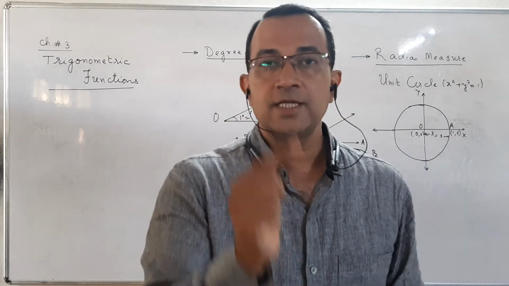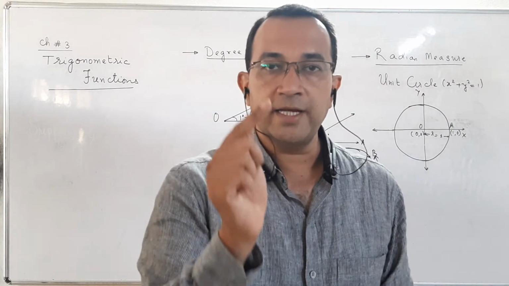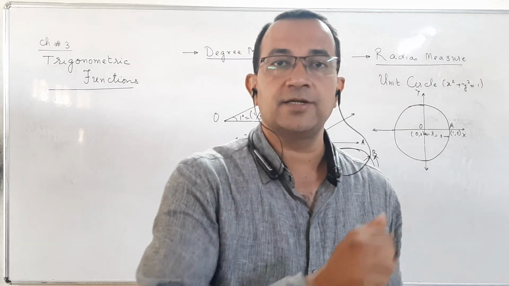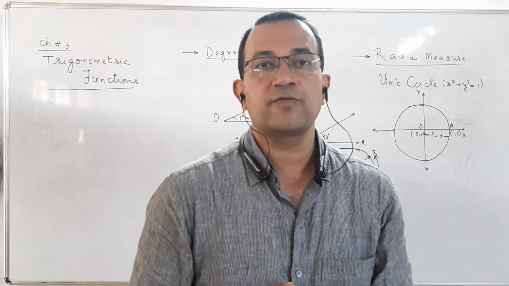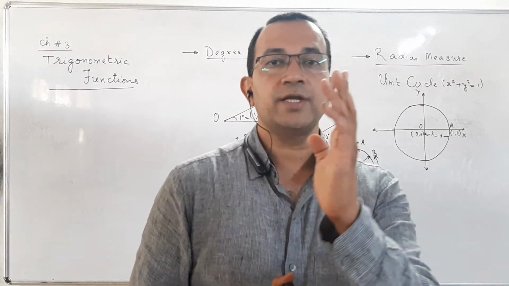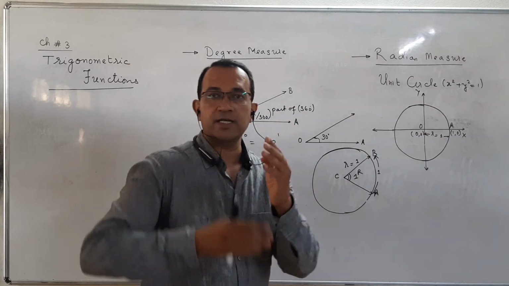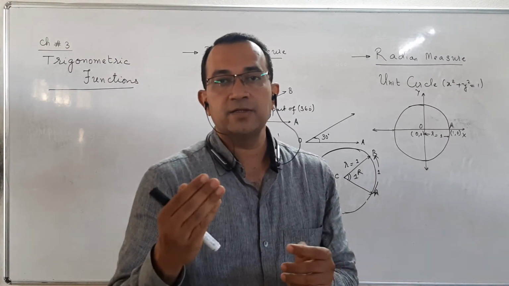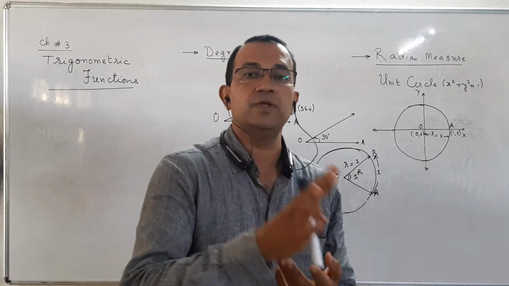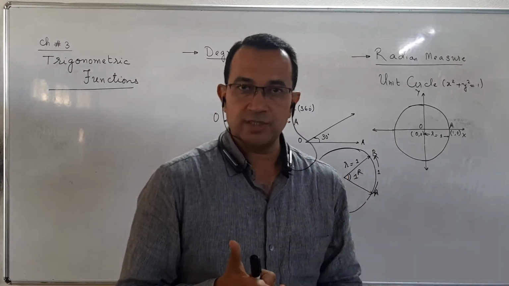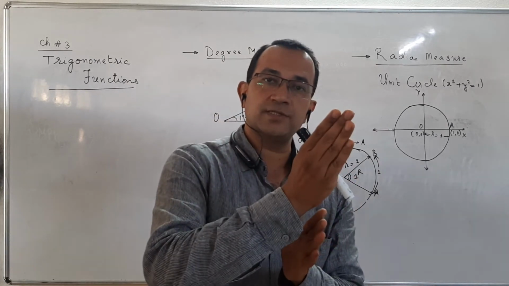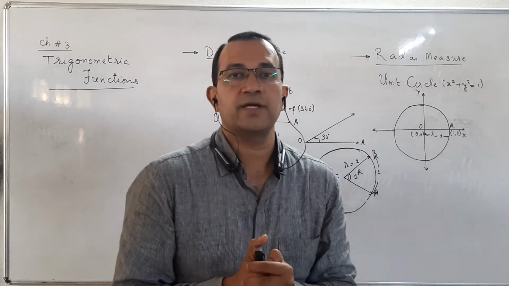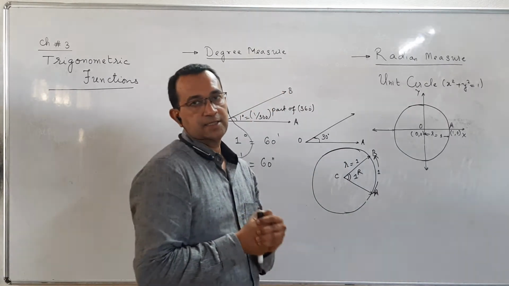In general, the angle subtended by an arc of unit length at the center of a unit circle is of measure 1 radian. So if the length of the arc is 1.5 unit, the angle will be 1.5 radian. If the length of the arc is 3 units, the angle will be 3 radian. Convention same. Anti-clockwise, measure of angle positive. Clockwise, students, the measure of angle is taken to be negative.